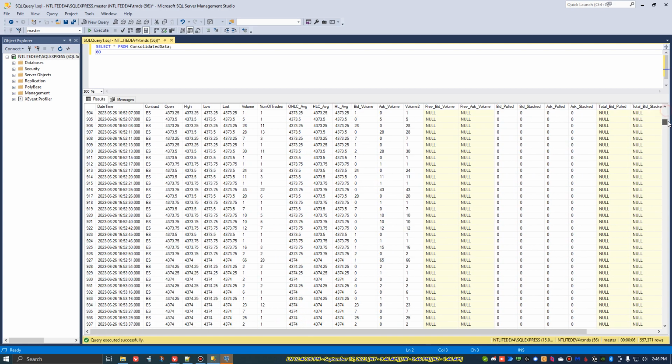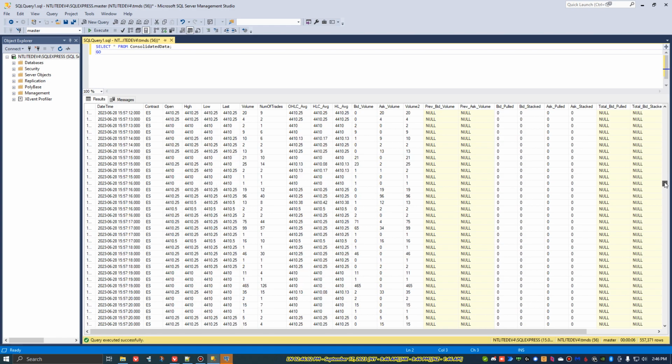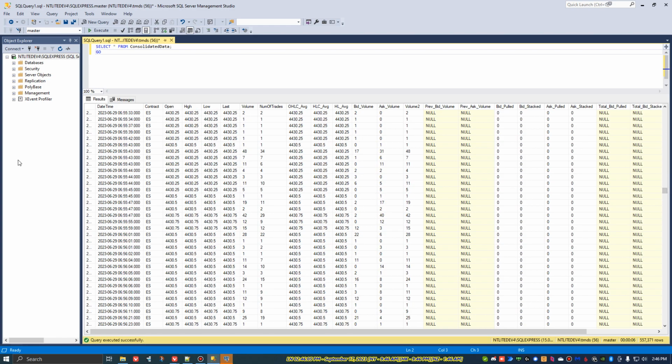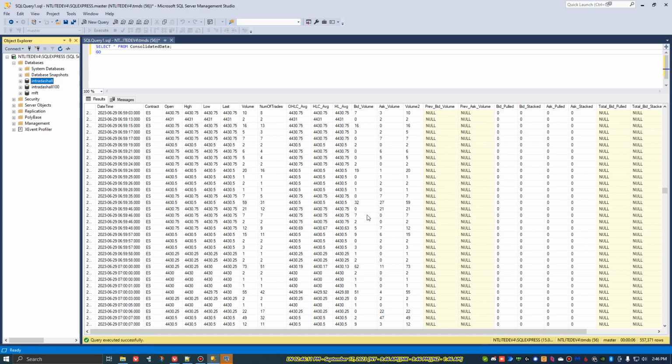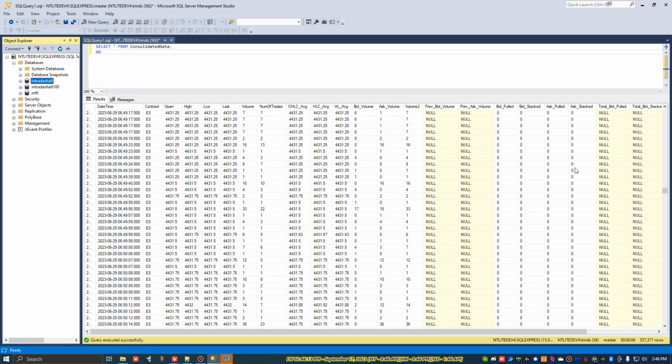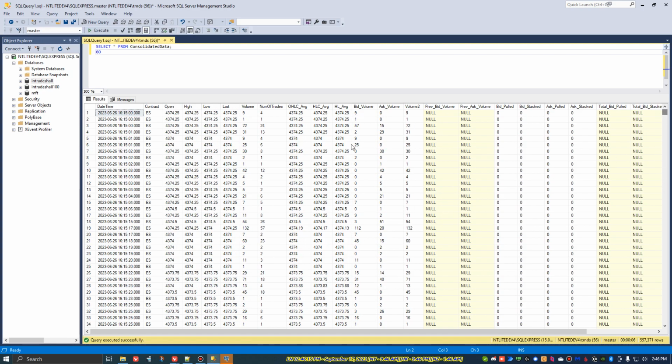You can see here I already have some data. We're going to move all of this kind of processing over to Postgres.